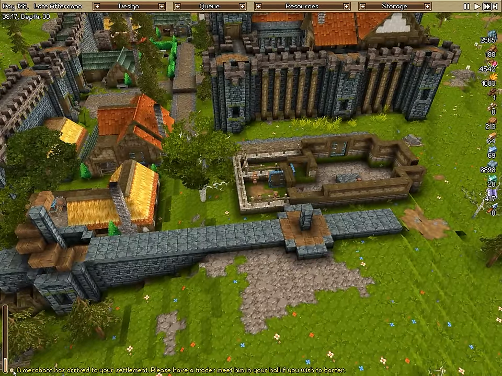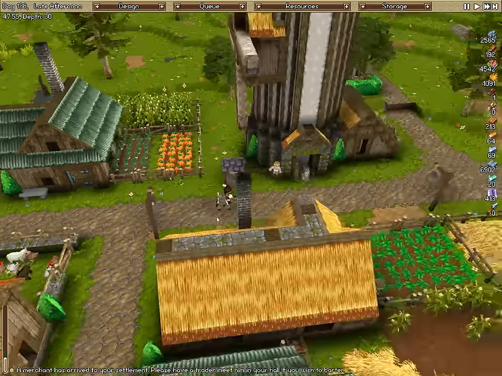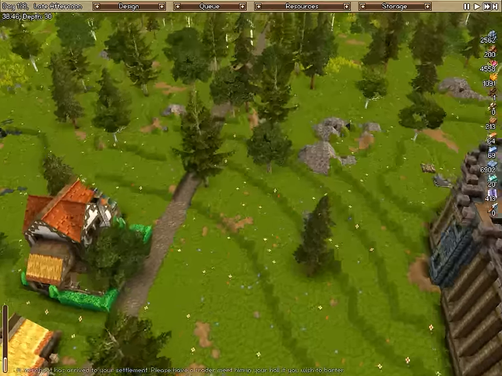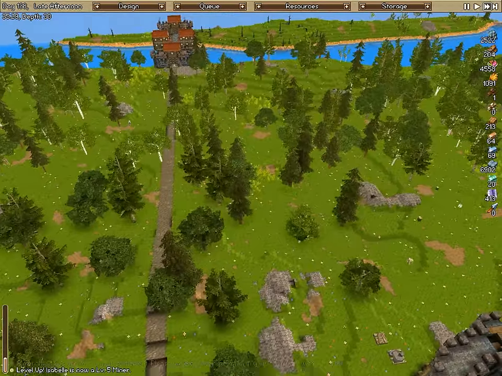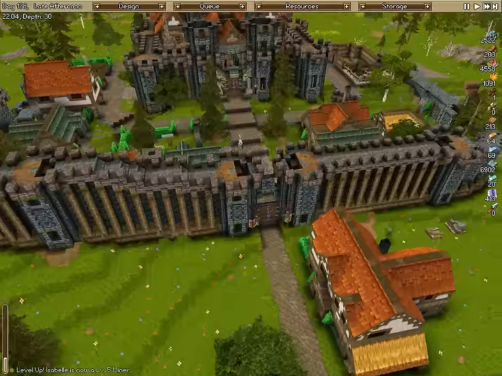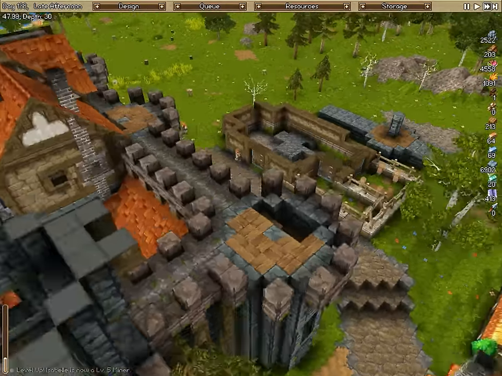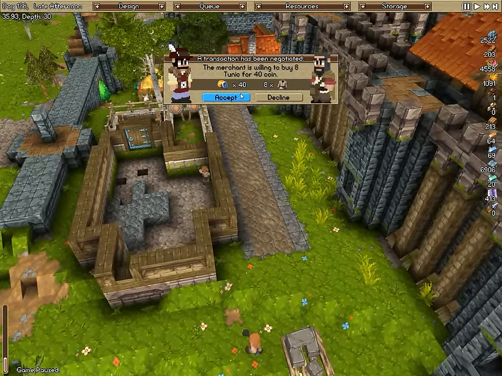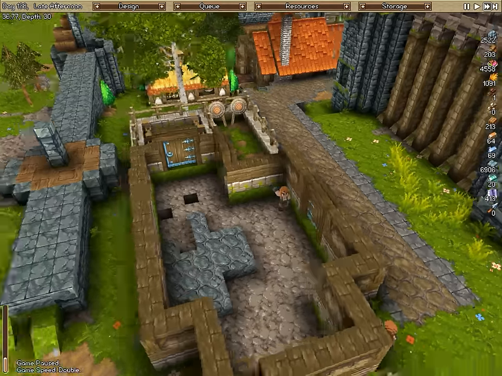Are we getting another merchant, or is that an old message? Another merchant. Three in one day. That's a lot of donkeys. Oh, man. This is just looking good. It's looking real good. Sure. I'll sell even more cloth armor. Why not?